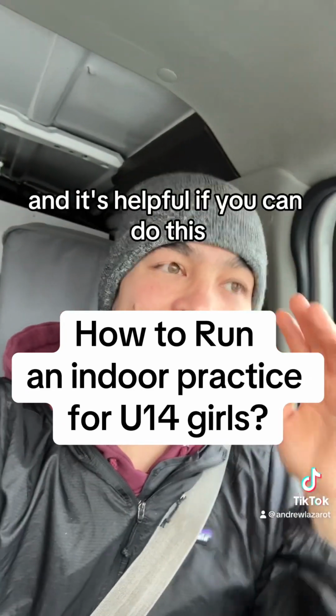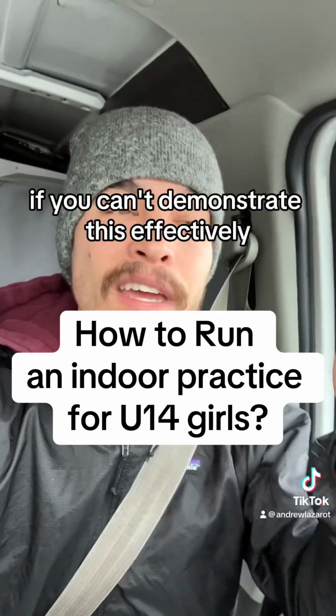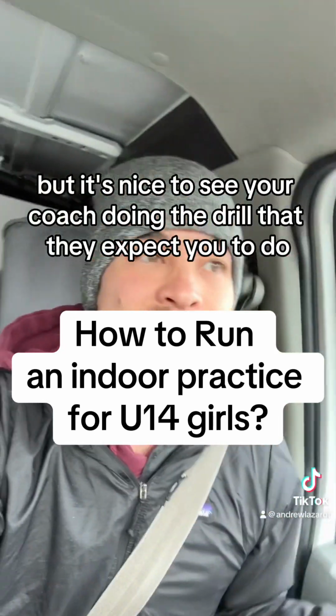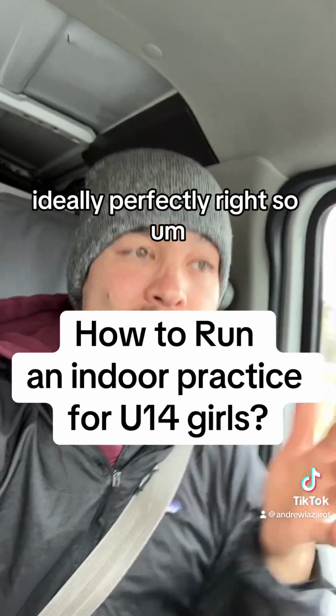And they have to see it, and it's helpful if you can do this, because of the monkey see, monkey do principle. If you can't demonstrate this effectively, it's more difficult to teach it. I'm not saying it's not possible, but it's nice to see your coach doing the drill that they expect you to do, ideally perfectly, right?